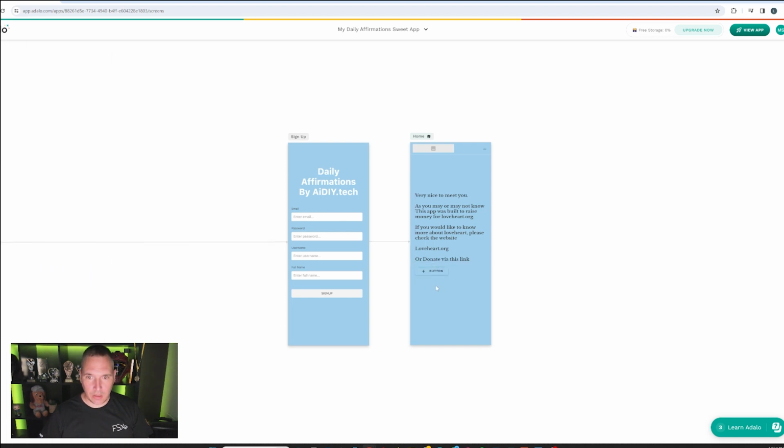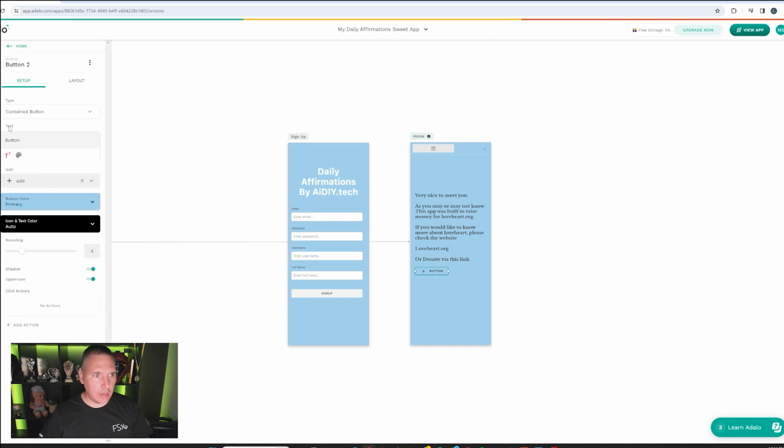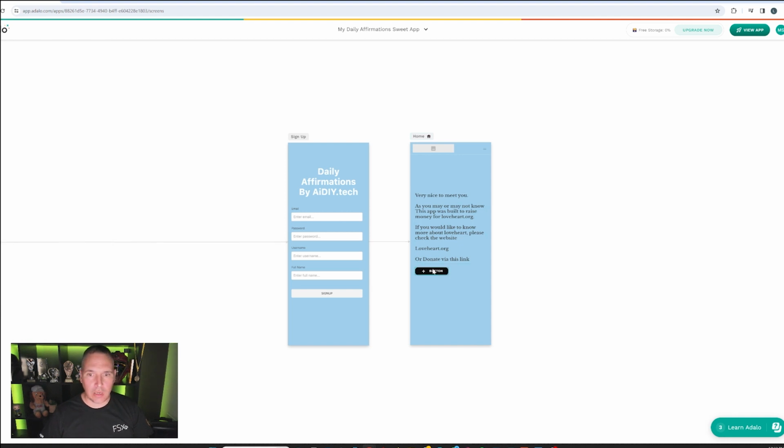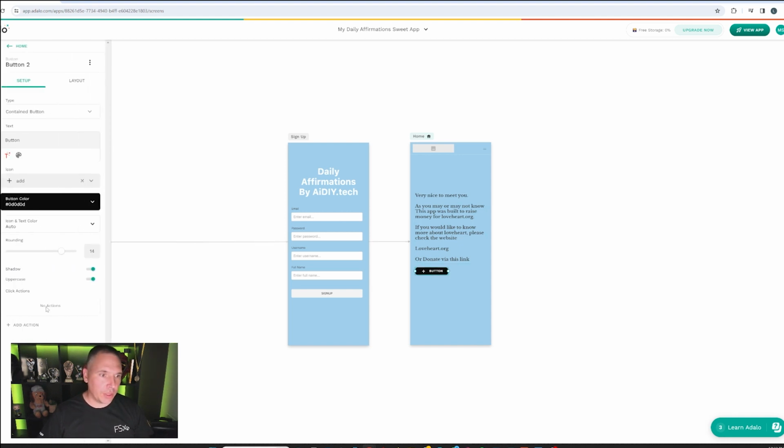Button. Button. Okay. We'll make the primary color a different color because it's going into the background too much. Like how here it stores the colors that you have. So that's good. If I use them, they're not going to be a little bit off. Ooh, rounding. Do I want to make it round? Yeah, I'll make it roundish. 14. Okay. Button.